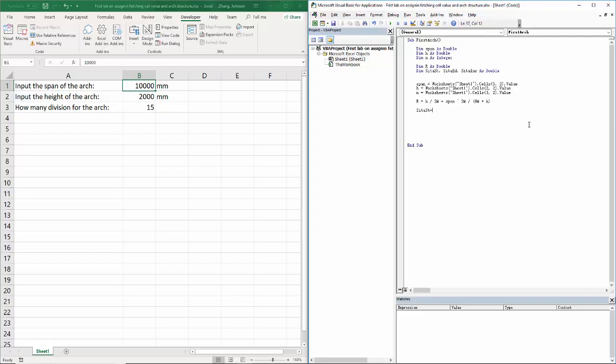We use a function called arcsine, of capital R minus h, divided by R. That gives you the sine.